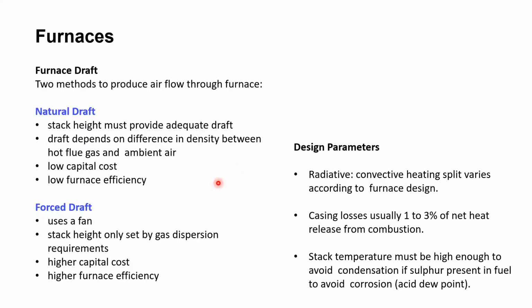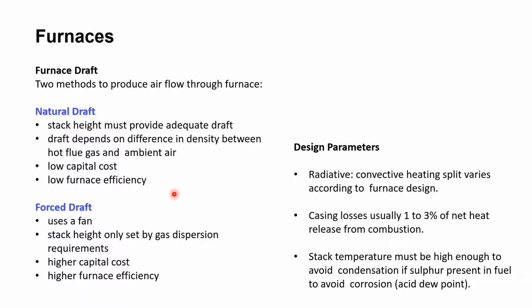The draft principle is affected by the difference in density between the hot flue gas and the ambient air. So the ambient air moves from the atmosphere into the chamber and then goes up the stack. This type of furnace normally has a low capital cost. However, it suffers from low efficiency.